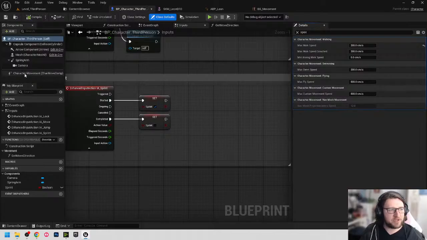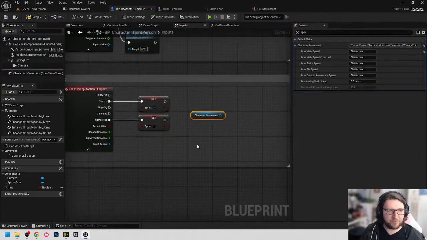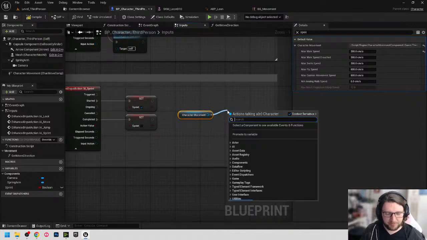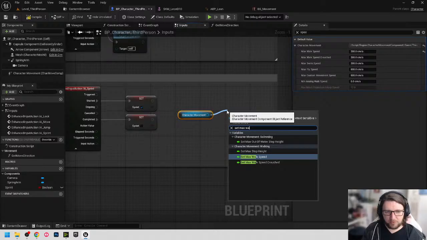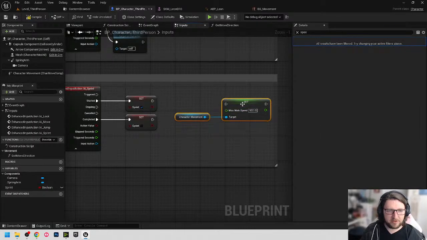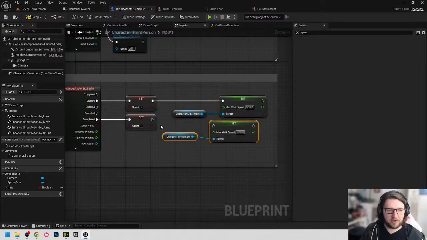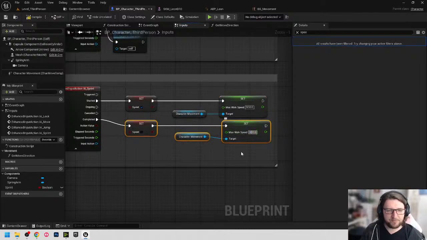When we're sprinting, what we'll do, and this isn't going to work in a replicated environment, but for a single player game this is fine, is set the max walk speed to 900 while we're sprinting. We're going to set it back to 300 whenever we're not sprinting. And that gives us a basic sprint.